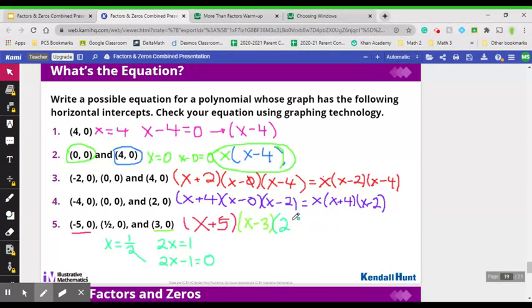Like you saw in earlier parts of this 3-part lesson, sometimes you might have factors that aren't just linear with just x. Sometimes you'll have a coefficient in front of x, and that makes it a little bit tougher. And this is something you could check using Desmos to see that you've taken the x-intercepts and turned them into polynomials that would match it. You can check that pretty easily using Desmos.